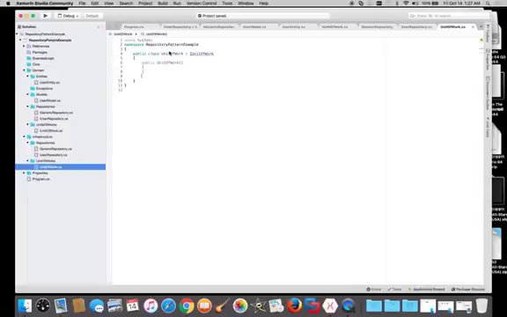And I'm going to go ahead and create a property here of user repository, UserRepo, and I'm going to go ahead and say get and set.